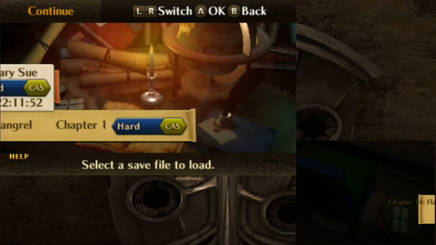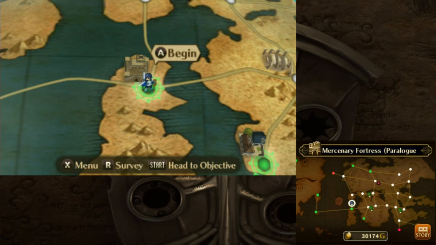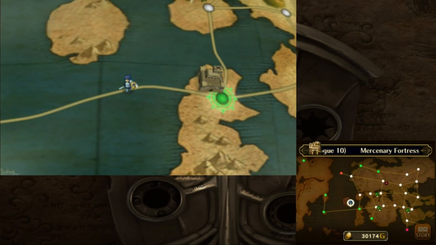This time, now, originally I was planning on actually doing one of the children paralogs here, but I'm not going to do that because I want to wait until Mary Sue learns a particular skill. So we're actually going to be taking on a main story chapter this time. First though, I just want to show something.